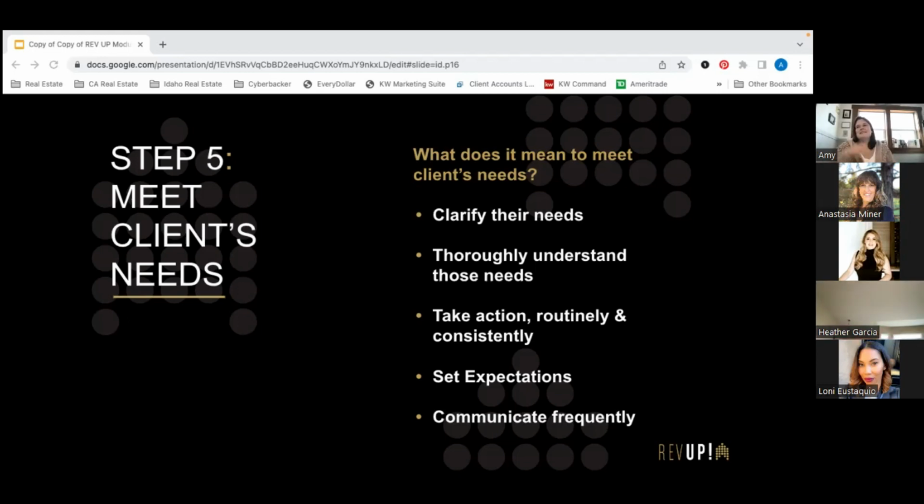Communicate frequently. That's that same thing. Take action routinely and consistently, like, right, help them find homes, meet their needs, and then also just communicate frequently with them. And then maybe set that expectation, right? If they're a client that's looking for a specific property, when I talk to them today to let them know that, hey, man, I just don't see anything else coming on the market in that neighborhood or that matches your price range, but never fear.